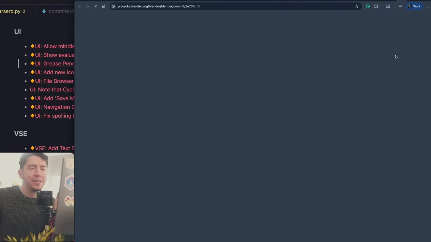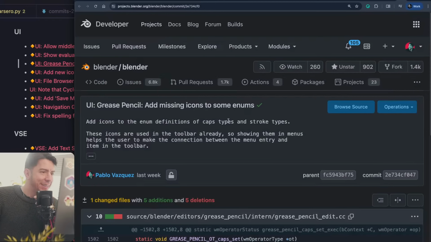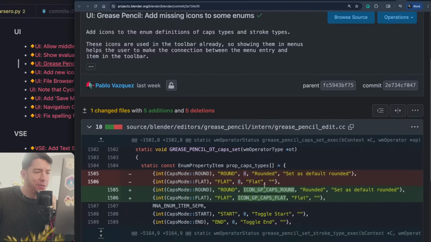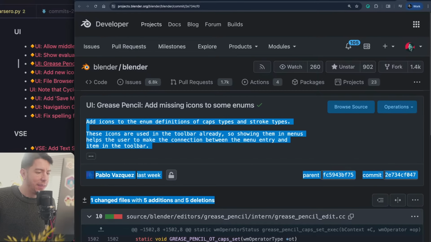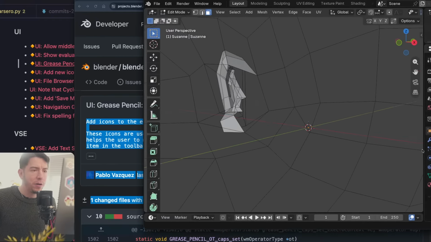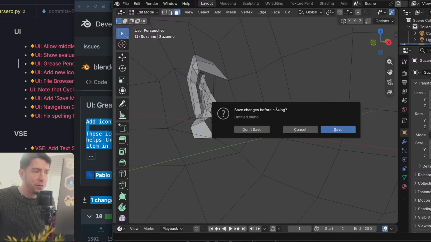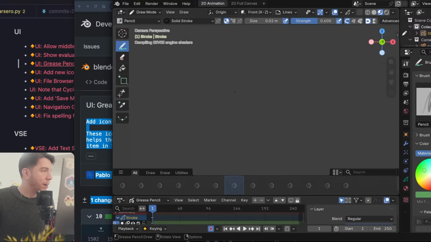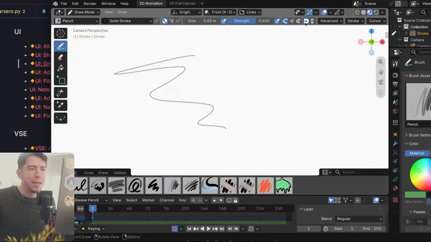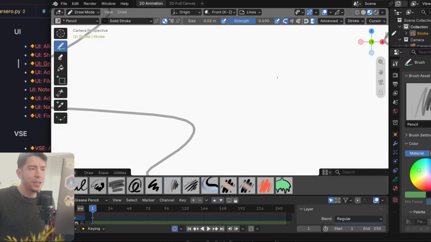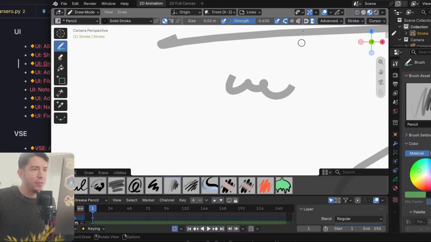Next one. This is the one by me that adds a few icons to the strokes, and I can show you how it works. It's very simple. In the animation, you go here, you draw, and these two icons up here let you change the cap of your stroke, right? From rounded to square.